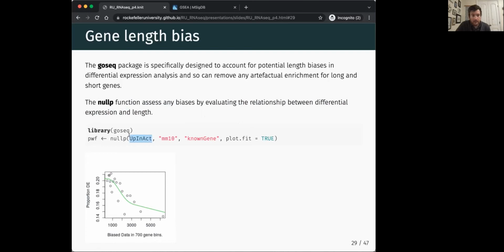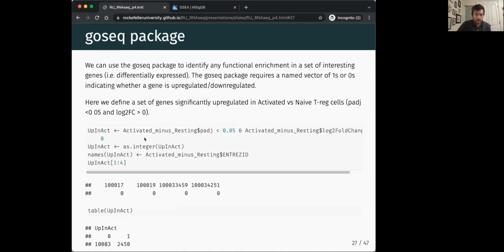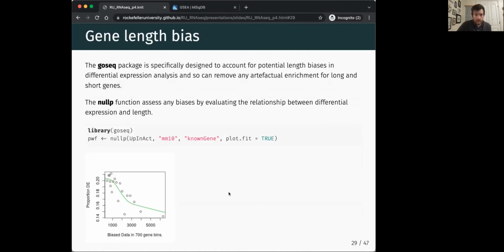So we say we have this up in ACT. If you remember, this is this guy. Okay, it has the gene IDs. It can then look up. You tell it it's mm10, so it knows the gene IDs. It knows what genome it came from. You tell it you're using knownGene tables, so this means it's going to look at the known gene tables from UCSC. This is what annotation it's using. Okay, so this means it's like the GTF or the SAF, and it's going to have a look at those to kind of infer length information about your gene.